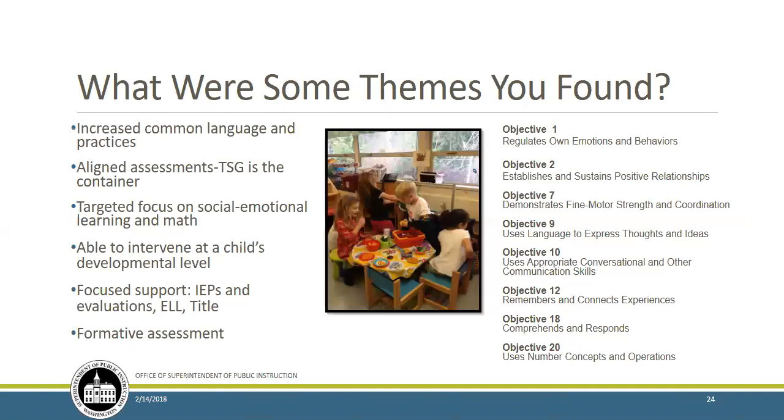Another piece is we're able to intervene at a child's developmental level. Years ago when I used to teach kindergarten, the one specialist we had commonly in our schools were the Title teachers. And so basically the children who were falling behind tended to get additional help with a Title instructor, which really focused around literacy. And it reminded me of a few years ago, I was asked to observe a little guy who was having a really hard time learning to read.